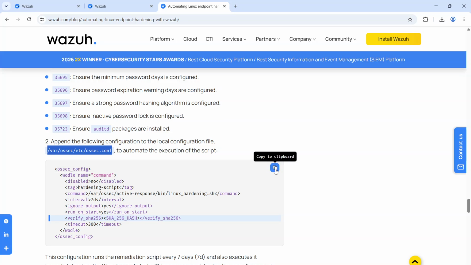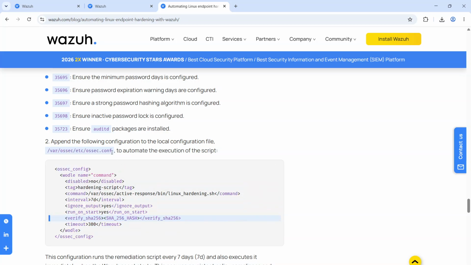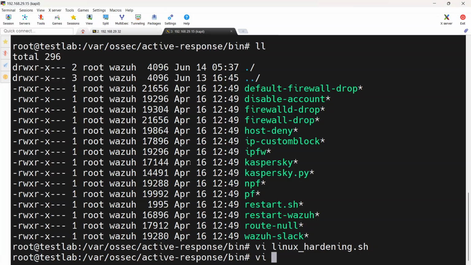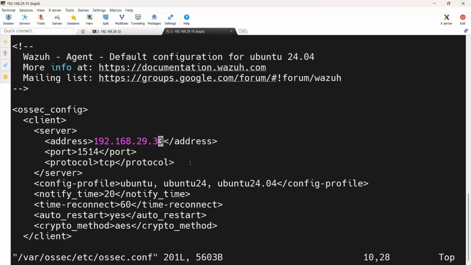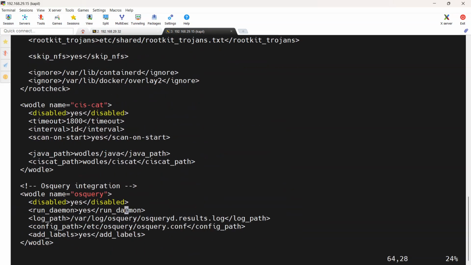Let us go and copy this path and we can configure this. Let us open this particular path. So this is my Wazuh configuration file.